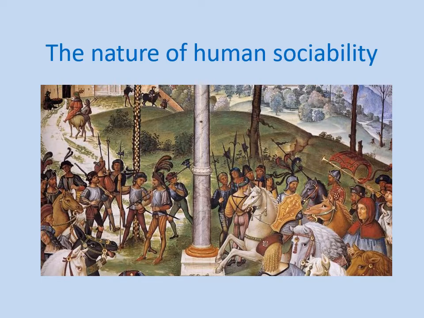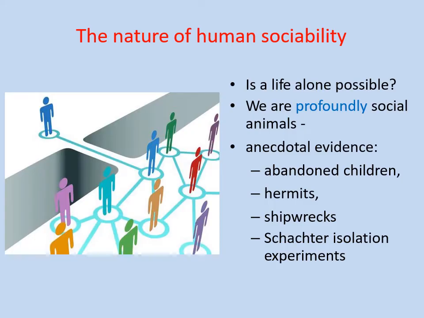Now next, I'd like to move on to the next big topic that we're going to cover, and that's the nature of human sociability. Humans are profoundly social creatures. To understand that, just think of a short mind experiment. What would it be like if you were the only person alive on Earth? It would be an unrecognizable experience. You would not have language, you would have no symbols, you would have no consensual understanding of reality.